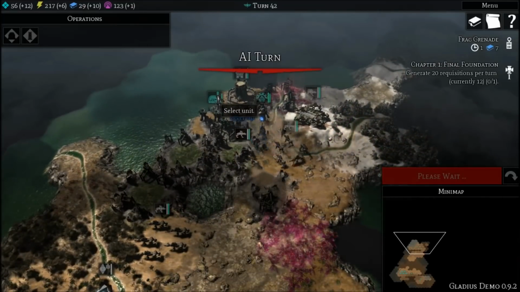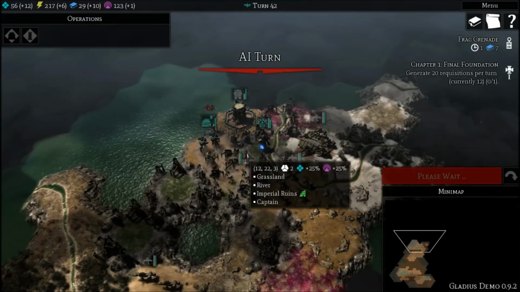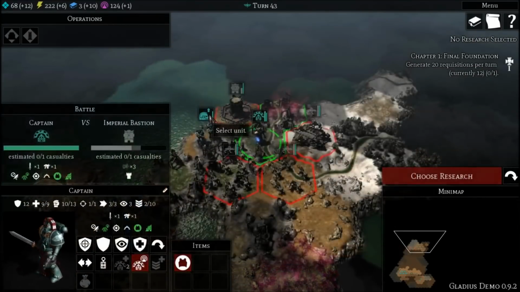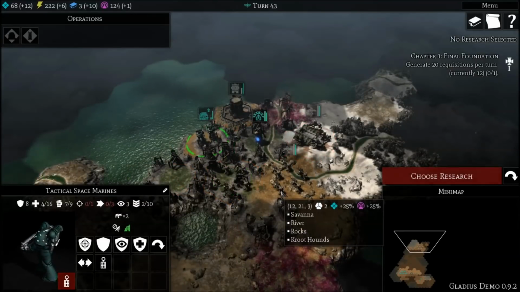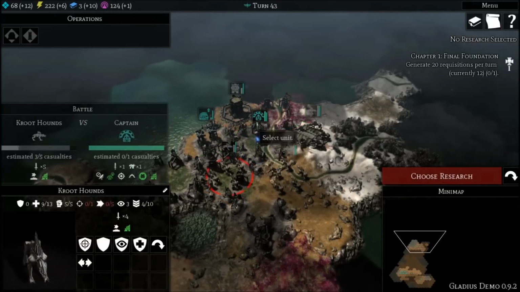They just took a bunch of damage, and some of these guys leveled up. So I think all of our tactical marines are going to die here, because I don't even know if there's a way for us to get out. Okay, we have frag grenades. Before you die, why don't you try one? Just killed one of them. It's like 4 damage. Okay.